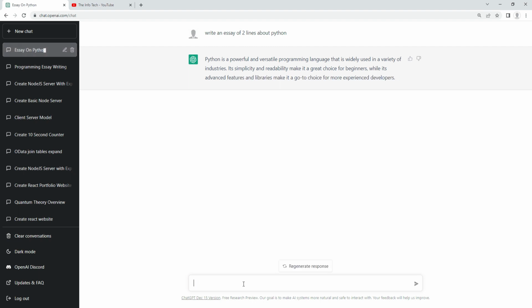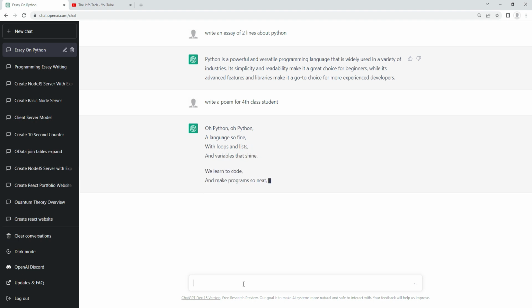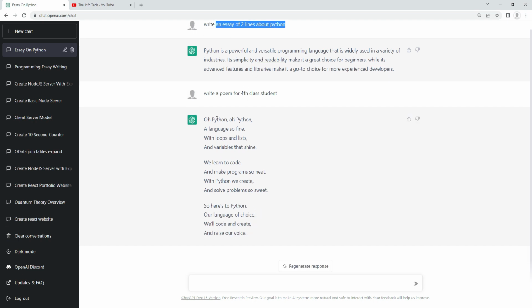If I ask it to write a poem for 4th class student, you can see the limitation. It is joining my first message with the second message and creating the poem about Python. Oh Python, oh Python, our language is so fine.